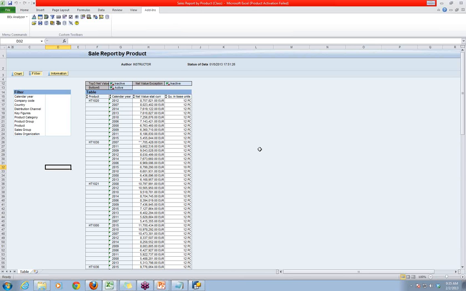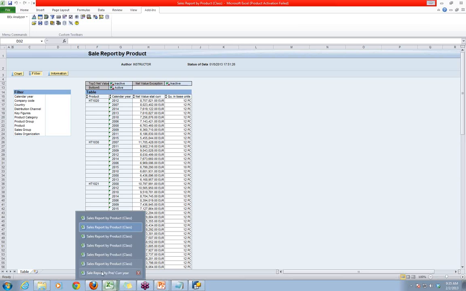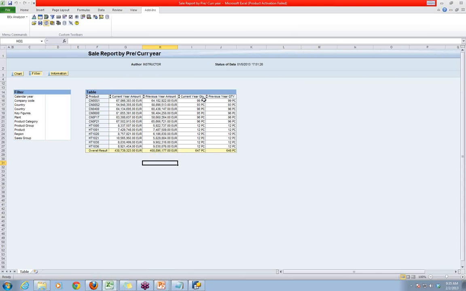Your boss tells you, "I want you to give me product and then the net value." This is exactly the report they want: product, current year, previous year, and the current year and previous year quantity. They are not interested in seeing calendar year.